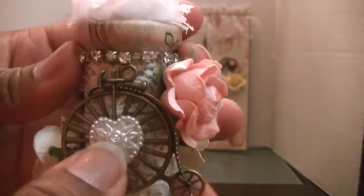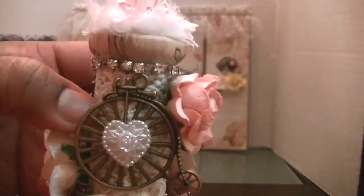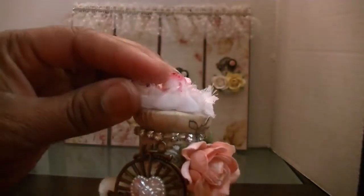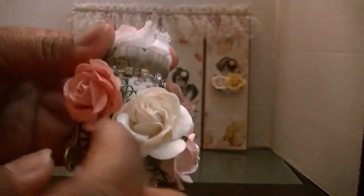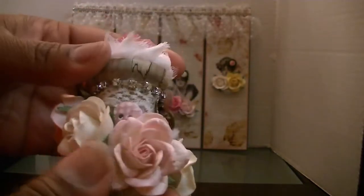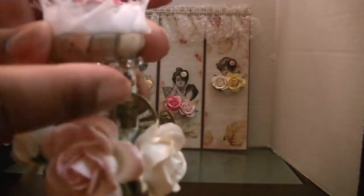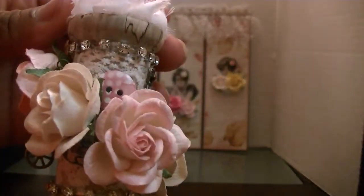Let's see, here's the front. So this metal piece here, along with this plastic heart, and this bling trim, and the lace, because there's lace behind that spool. The first spool I did, as well as this one, all of that can be found at D Store. And then the bling goes all the way around the bottom, as well as the top. And then the flowers here are all flowers from my stash. Here's a metal perfume bottle. And this button here, both of those can be found at D Store.